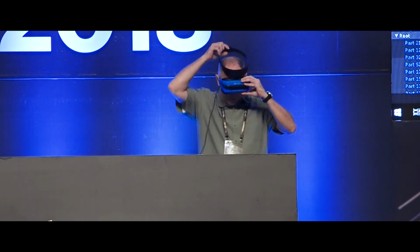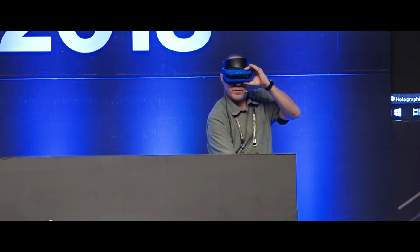I've got one other script that's gonna translate the mouse coordinates that I was using to these controllers. So simple little script, it just remaps my inputs. It is called, here in my scripts folder, VR inputs. Drag and drop that on the root as well. And now I can see I have both scripts on there. And if I press play, this should all be pretty darn magical. So let's see if this works.